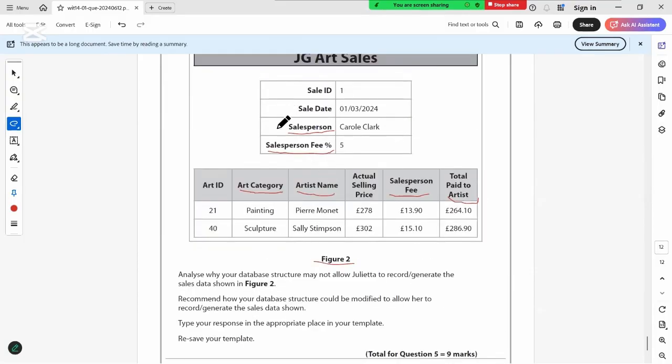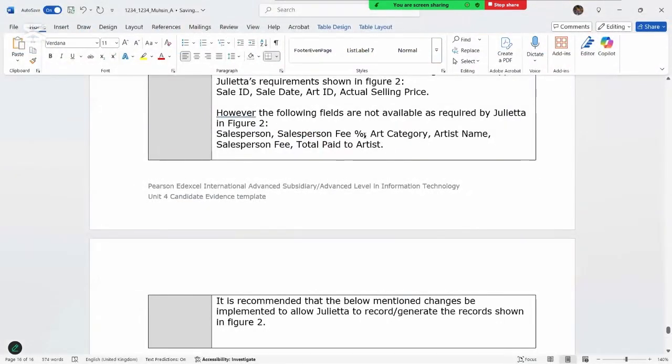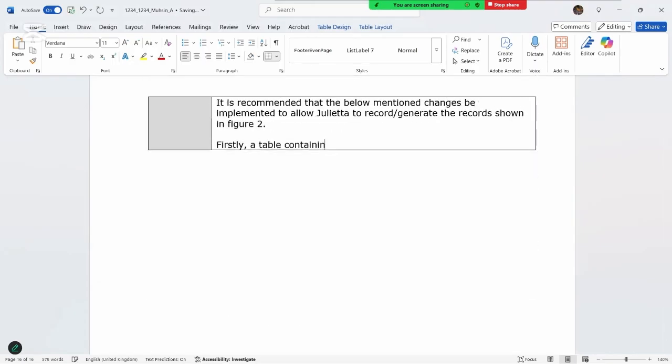So first she would need to have a separate table to store the salesperson details. Okay, so you can say, firstly, a table containing salesperson details should be created.